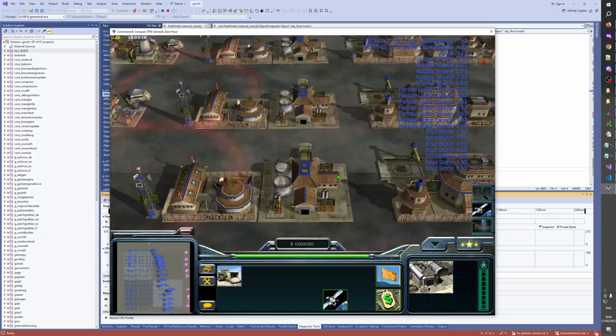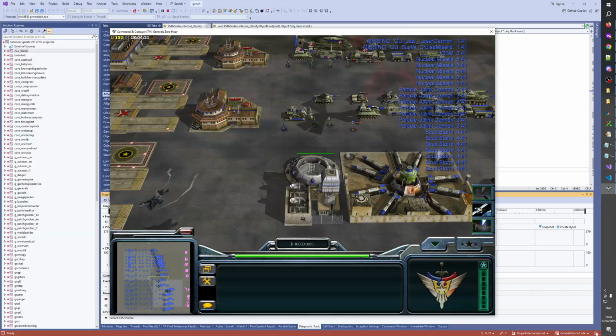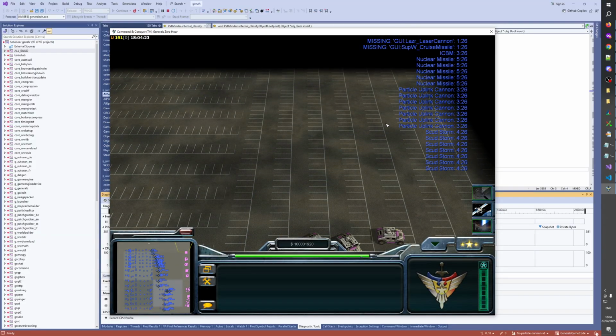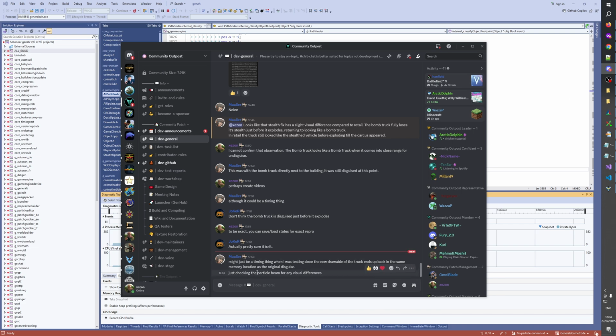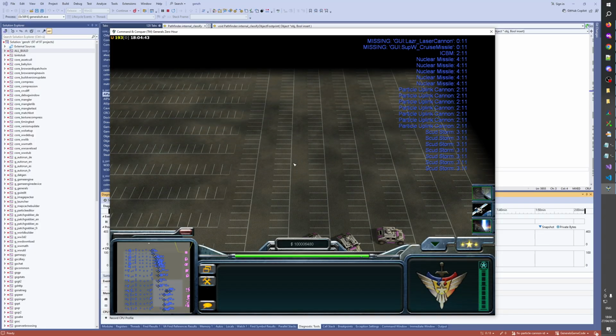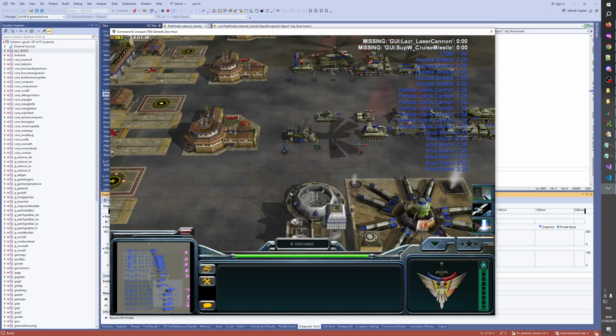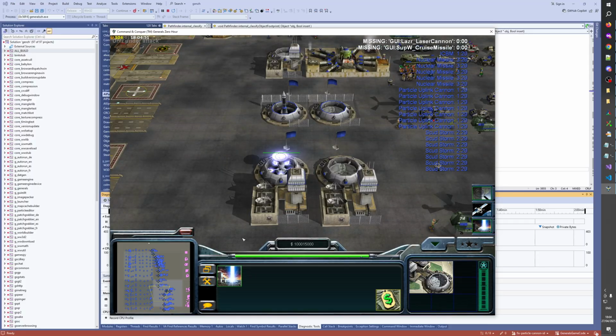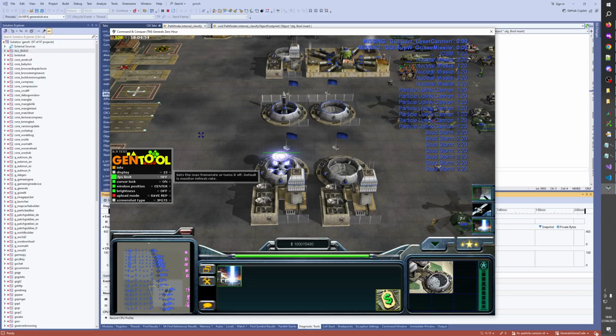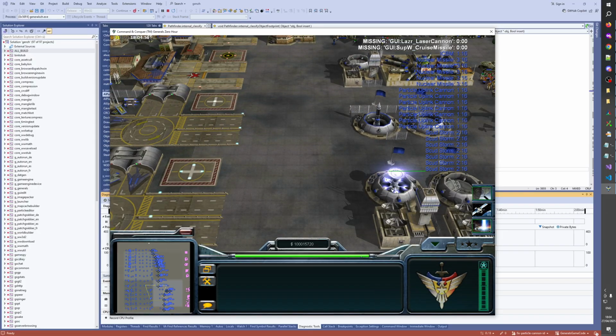Okay, we set it to no frame limit. Then we need to wait until the particle is ready. Okay, some particles are ready. This one here. Let's shoot this, see how it looks. Put it on 30 frames.